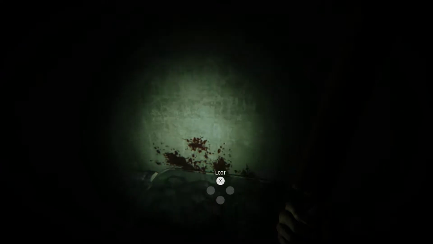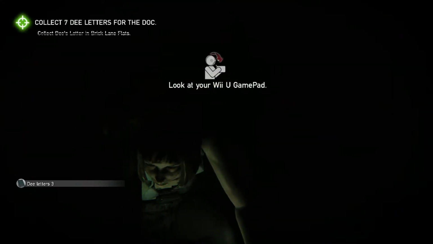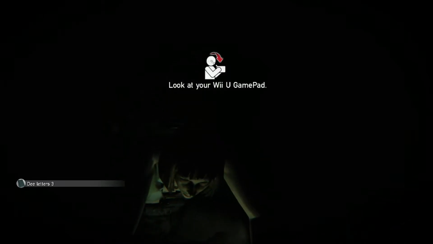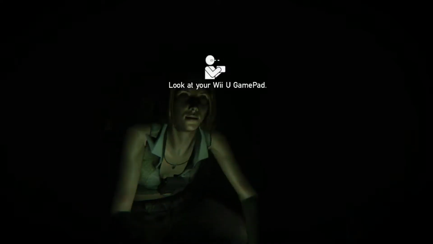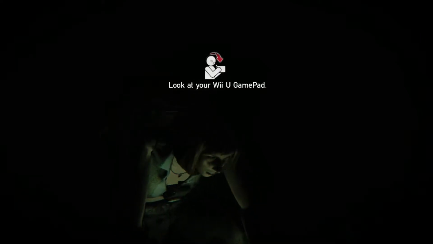Let me just look through here real quick. And there it is, the D letter. So I got that. Ooh, what's this? A submachine gun? Oh! So that's where I was supposed to get my submachine gun at. Okay. Oh, I got assault rifles. I do have submachine gun ammo. So that's cool.